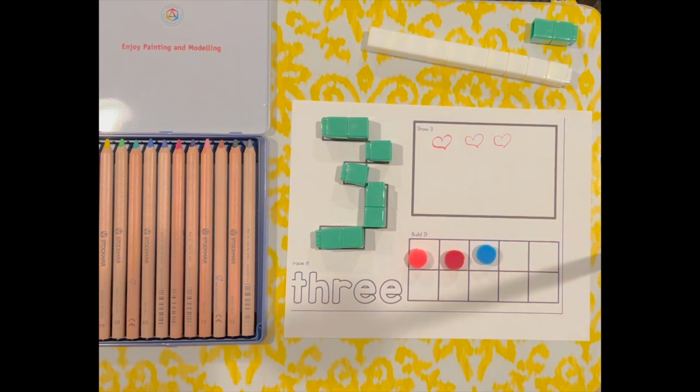All right, the last part is to trace the 3. Now you could trace the 3 using a pencil or crayon or a marker, or if you're not ready for that yet, that is okay.